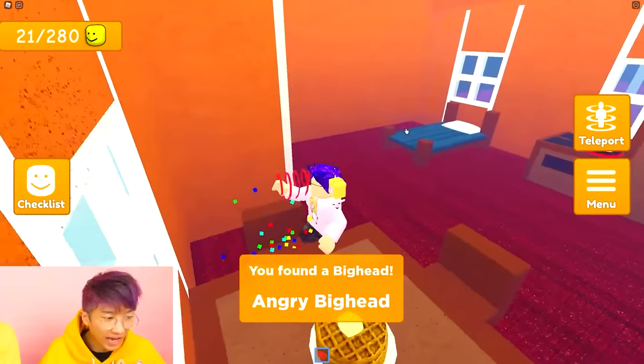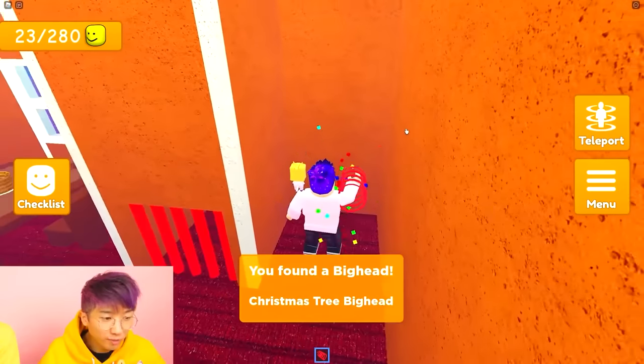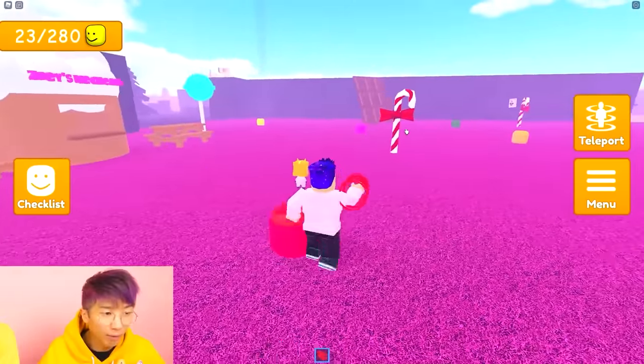There's one in here. Nice. Angry big head. Why are you angry? You got waffles. What is this? French toast big head? Cookie big head. Nice. Christmas tree big head. We're zooming. Is there one in here? Oh, no, there's not. Okay, guys, we're actually zooming right now. I'm looking around. Wait, what do we need to find?